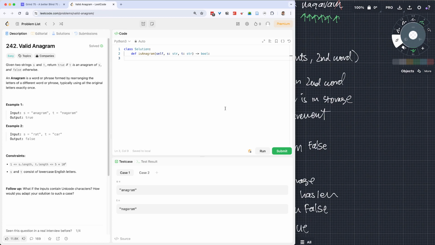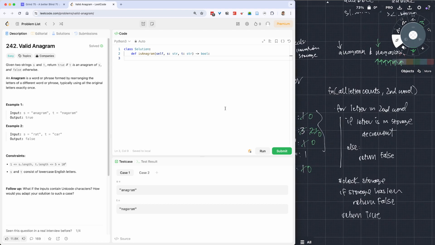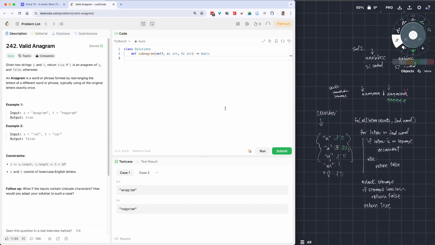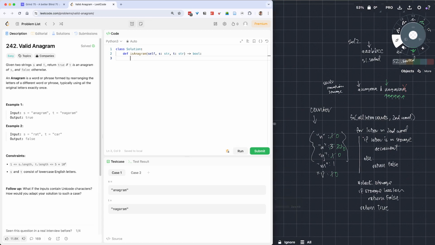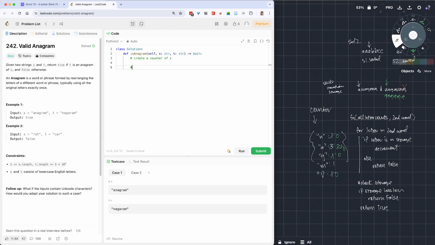So what is our code going to look like? So our code is going to, if we have storage, so we're going to create a counter object of the first string of S. And then we're going to, for letter in T, if in storage, we're going to decrement.